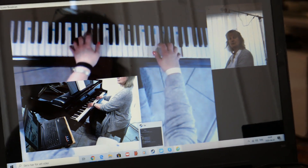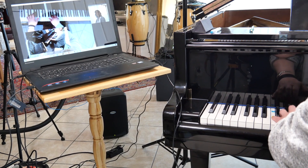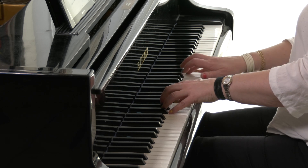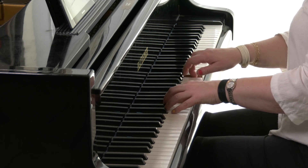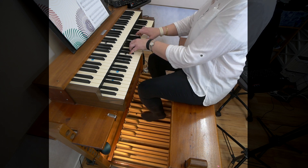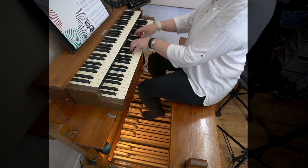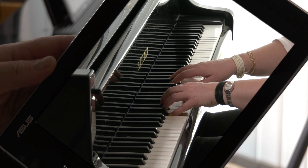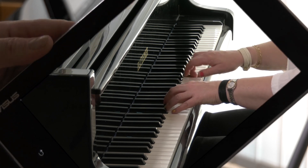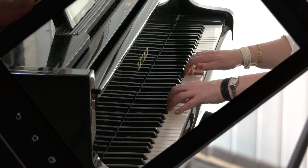This is what the students see from my cameras on their laptop or tablet, which they put on their piano or organ stand. I ask the students to have a laptop with an extra web camera from the side so I can see their hands when they are playing. The organ students put their camera just a little bit further back so I can see both the manual and pedal at the same time. Or if they don't have an extra web camera, I ask the parents to hold the tablet over the keys so I can see their hands when they are playing, and when I want to show something, they just put the tablet back on the stand.